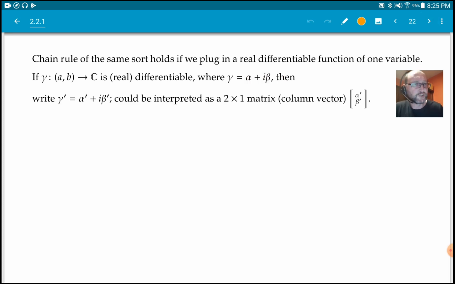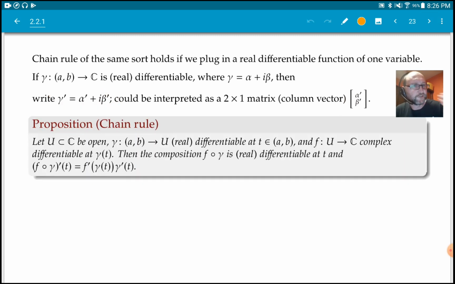And then the derivative, well, one way to write it, it's a function of one variable, so it's just the standard one variable real derivative. Now this could also be interpreted as a 2-by-1 matrix because it's a function from R to R2. So you should really be thinking of a column vector. That's the derivative, if I think of it as a derivative of a function from R to R2.